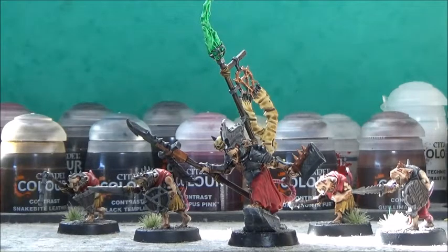And there we have him, ready to lead his fellow ratmen into the perilous dungeons of Warhammer Quest, or maybe even someday the battlefield.